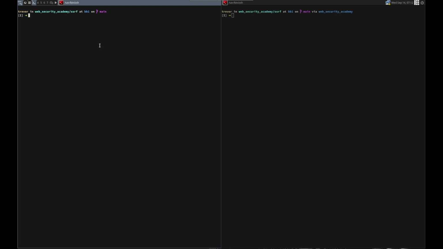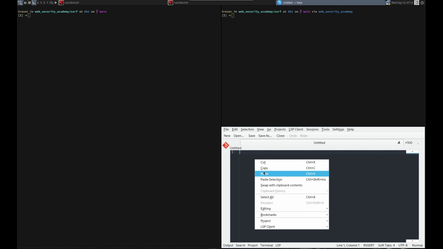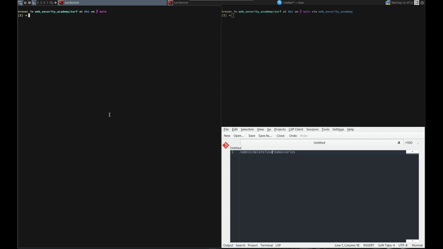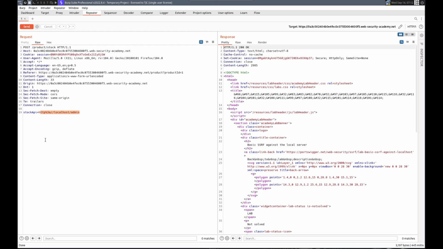So this will be a pretty fast one. Let me paste that here. And then what we want to do is get this page using SSRF, right? So we're going to put that /admin here. We're going to duplicate this request, but we're going to delete Carlos.